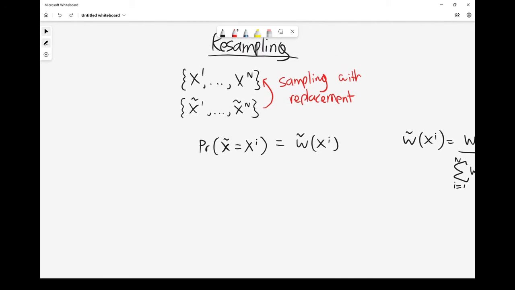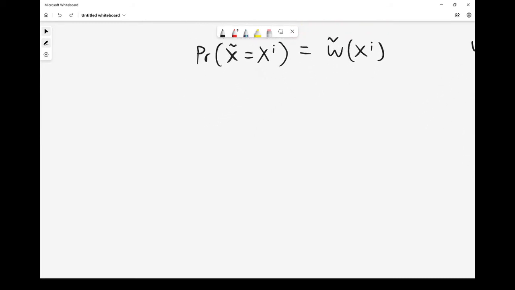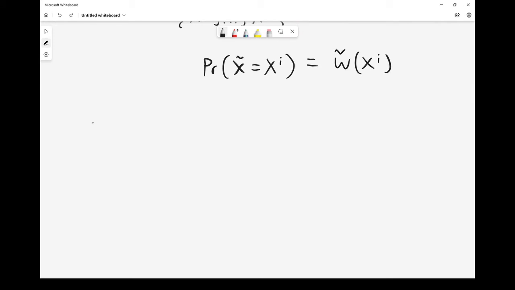Okay, so how's this really going to work? Well, we're going to pick first one of our existing samples as a candidate to come through to be in our new set of samples. Then we're going to choose to accept or reject that candidate into the new set depending on its normalized importance weight. So it's a bit clearer if we ask ourselves, what is the probability that one of our new samples is going to be equal to, let's write a lowercase x.